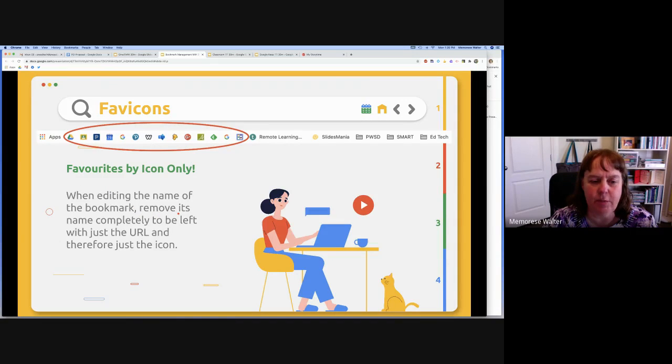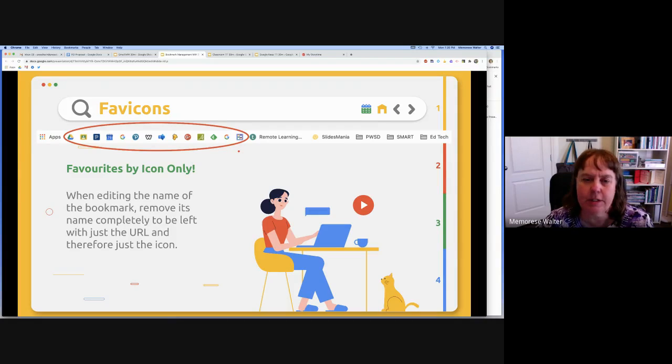So leave the bar that shows the address of where it's taking you to, but take away the name completely. And then when you save that one, you'll only have what's called now a favicon. And so I put all my favicons on the far left because obviously if I know that icon well enough, it's probably because I use it all the time.